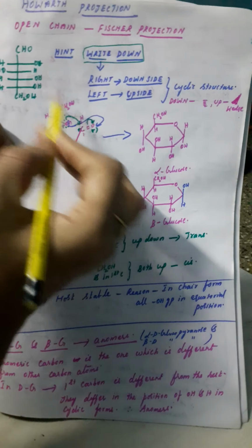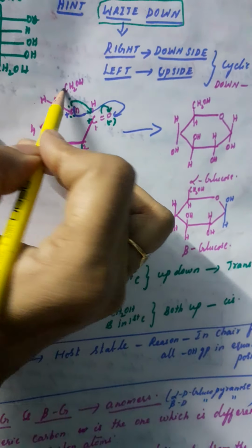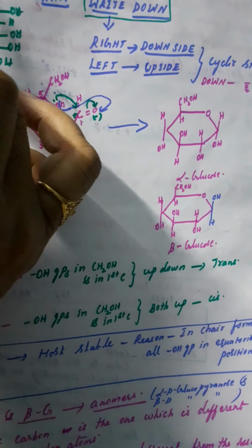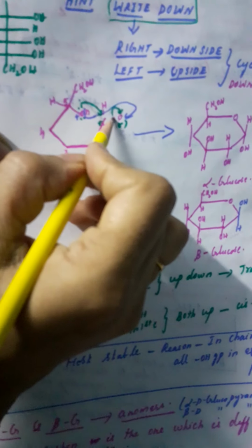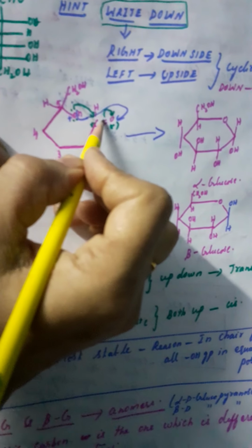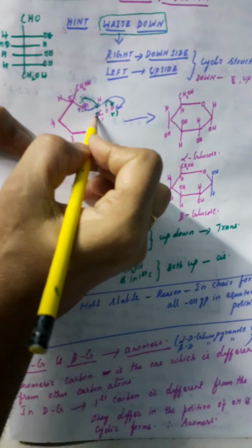Is that clear, students? Therefore, CHO is the first carbon. Then continuously I am drawing that is second, third, fourth, fifth. But the sixth one as CH2OH. This carbon is this. But when you consider this carbonyl group, since it's highly polar, what happens? That will be shifted here. As a result, oxygen becomes minus, carbon becomes plus.